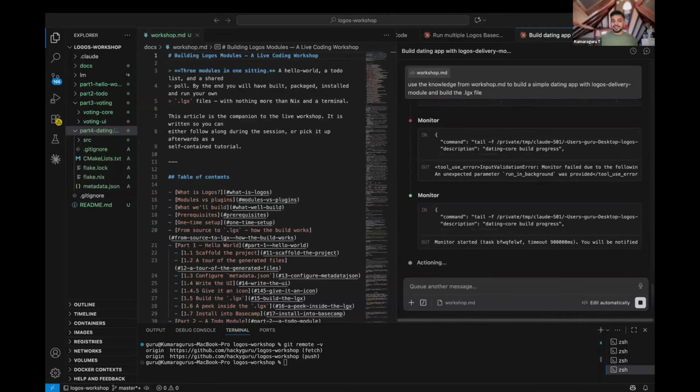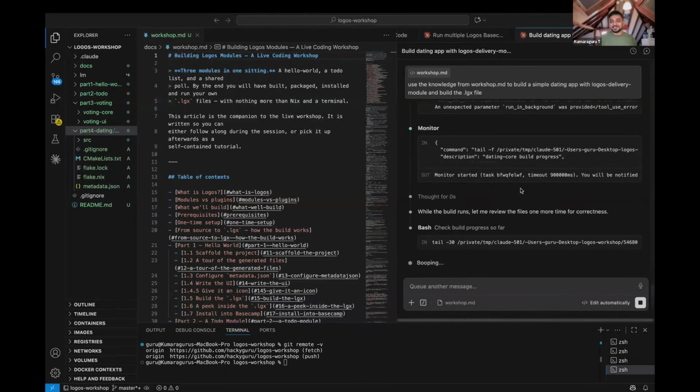I like how Claude is more impatient than me. It's checking every few seconds to see if the build has completed, but it's still going on and it thinks something is wrong. All right, one more minute, and if it does not happen, you can find the dating app in the same repository.